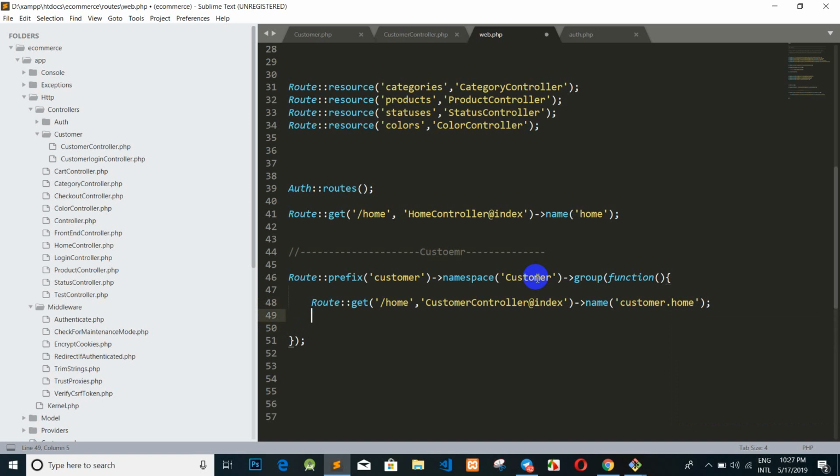Okay, we create the route slash login and CustomerLoginController as the login form.